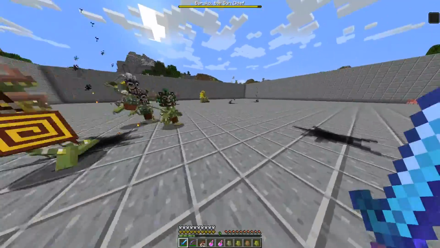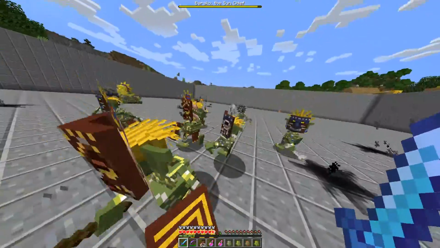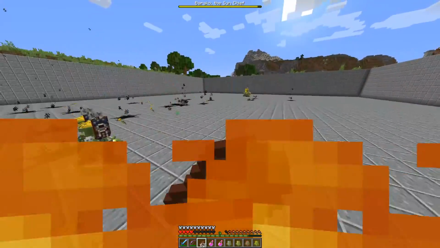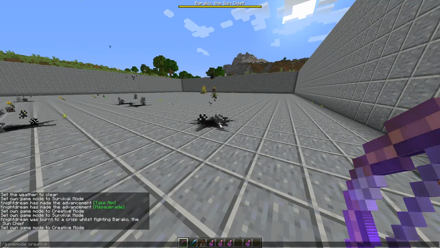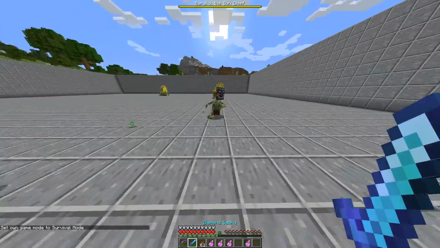No! Oh my god, I don't even want to try and go in that. Well, maybe we should try and go in the lightning, just see how much damage it does. Oh, and it puts you on fire. That's wonderful to know. Oh my god, taking so much damage, and this is with diamond armor. I died. Well, for now. Okay, I'm back. I have everything on. Let's just go and attack the Sun Chief and see how hard it is.